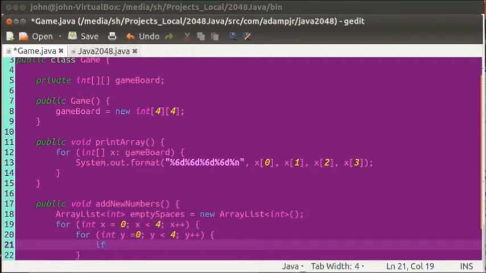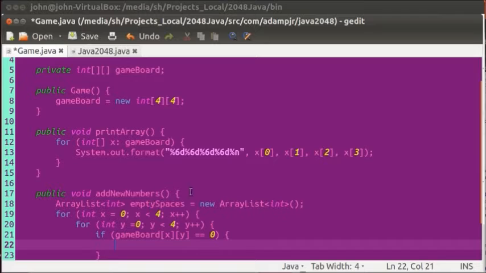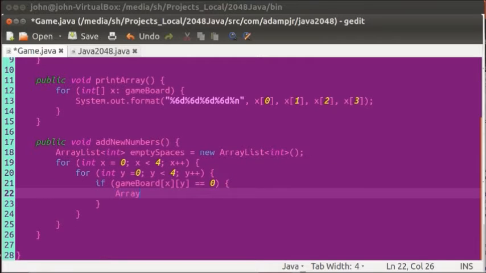And then we'll do if gameboard x, y is 0, then we'll add those coordinates to empty spaces. Empty spaces dot add.